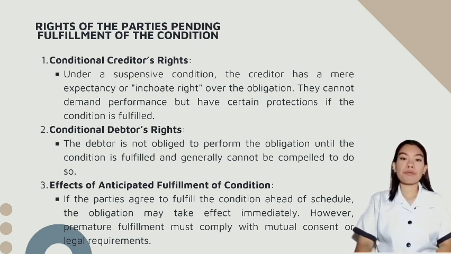So next is the effects of anticipated fulfillment of condition. If the parties agree to fulfill the condition ahead of schedule, the obligation may take effect immediately. So, if both parties agree, they can complete the deal early even if the condition hasn't been fulfilled. This requires mutual consent and must be legally valid, ensuring that neither party feels pressured to act prematurely.